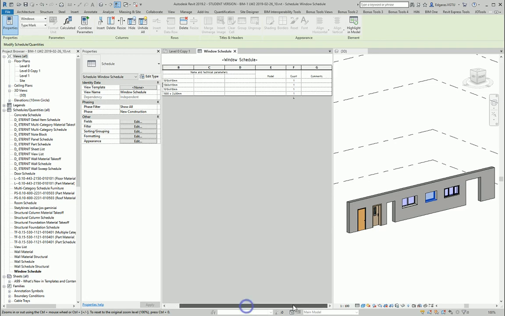Okay, so we have four windows, and all this description information also should be filled in if you want to have nice schedule with all the description names and technical parameters. And also from here you can see different naming techniques are used, so you should use also the same technique. If you put space, so you should put space in all examples. If no, so you should choose another technique.